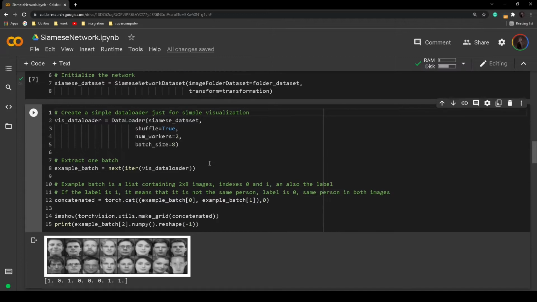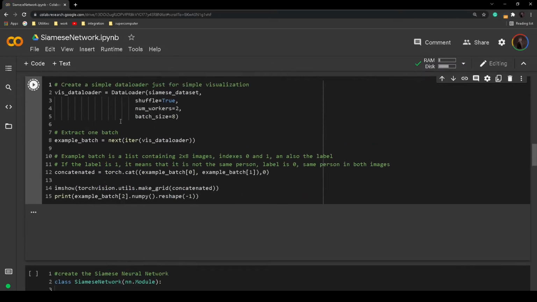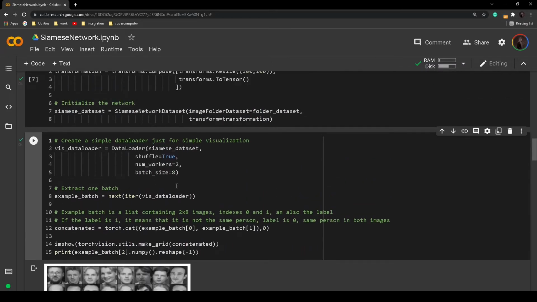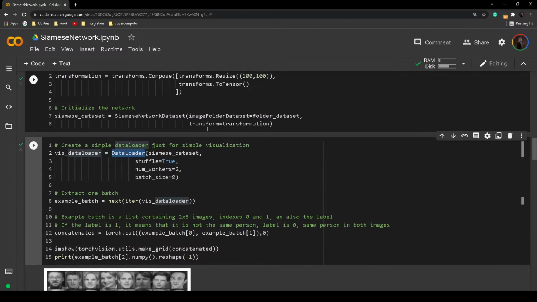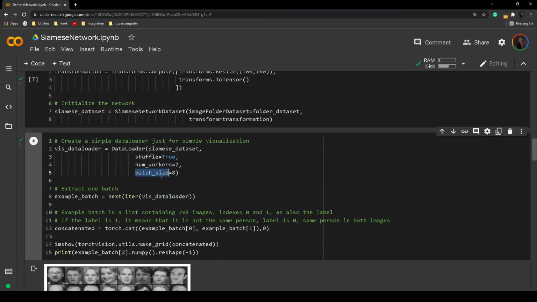And down here, I'm just creating some visualizations. Let me run this again. So I'm creating a data loader for this dataset that I loaded in up here. I'm shuffling it and I'm setting the batch size to 8, so that when we extract one batch like this, we will get 8 images.